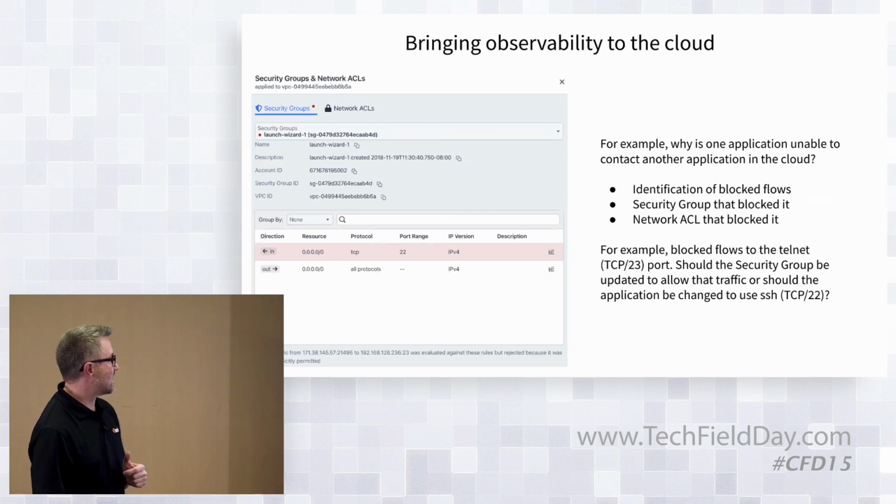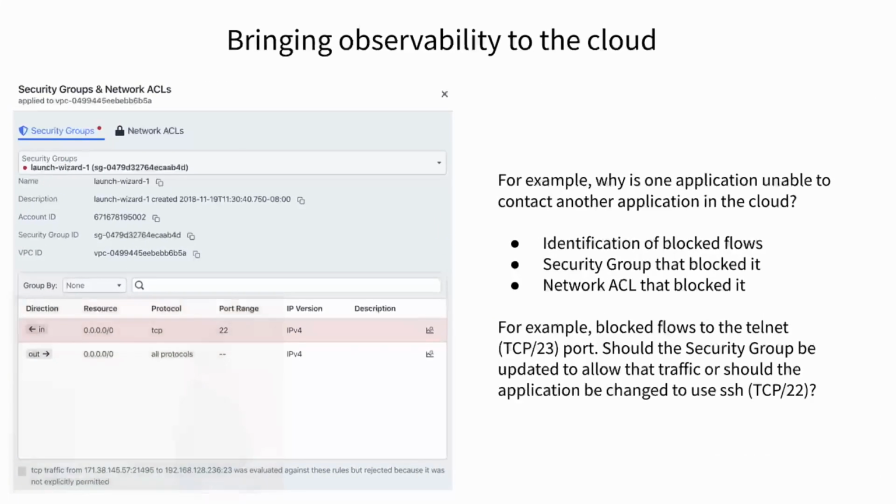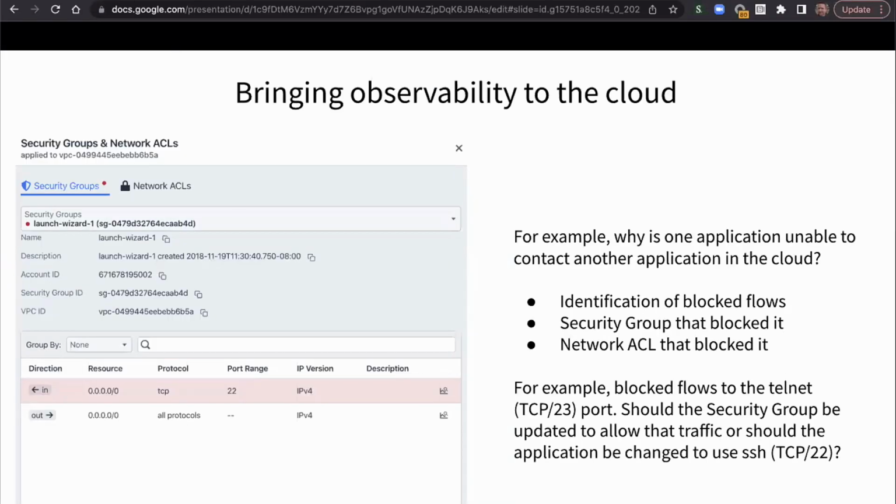All right, so we're bringing observability to the cloud. One of my colleagues mentioned something like this before, but from the map that we were showing earlier, I know you like demos, so I could switch into the demo for this part.